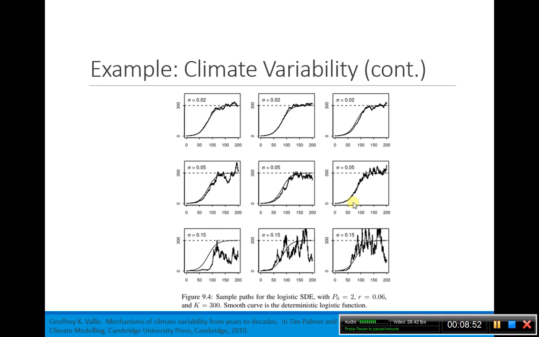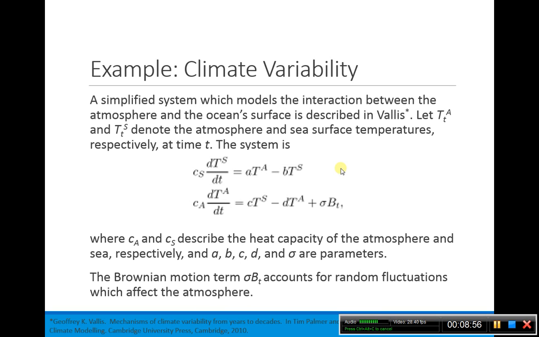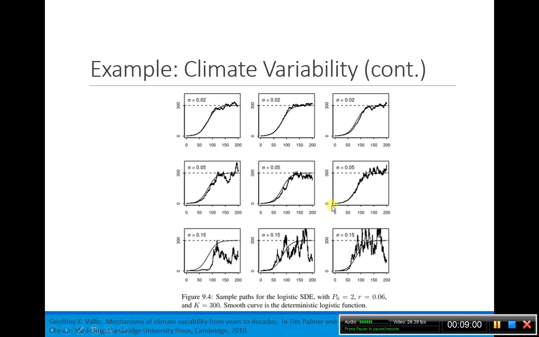Okay, so here's a couple of examples, and you have this sigma term. Depending upon the sigma that you get, these are different variations as to what might happen. This is the ODE, the smooth curve, and kind of like you saw in that first assignment at the very beginning of the semester, you have variation about your ODE system, and then you have more variation depending upon what your sigma is. And so these are three different sample paths for the stochastic differential equation.